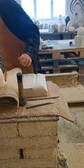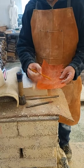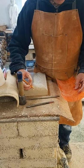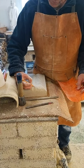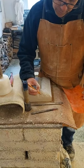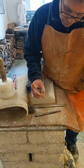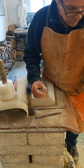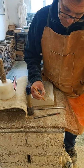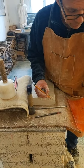So this is where this template is useful. I could cut this out and just reapply it, but I'm not going to. I'm just going to copy it, redraw it. And actually, because this is now a curved surface, it's changed.